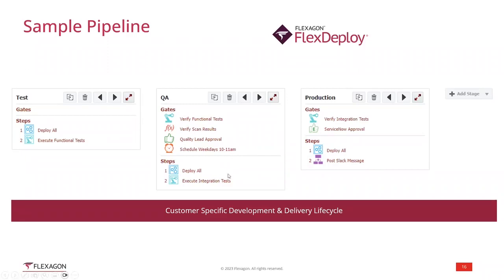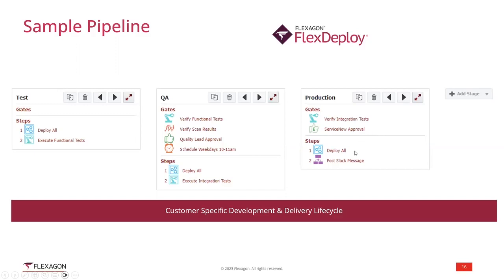Next, the automated deployment, execute some more tests, verify those tests meet the quality metrics from QA. And then I have another approval, which is an approval that's integrated with a service management tool. This happens to be ServiceNow. So at runtime, we'll associate a change request number, and FlexDeploy will monitor and systematically advance past the gate when the underlying change is approved.